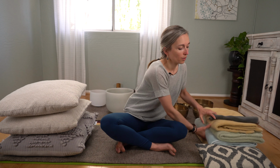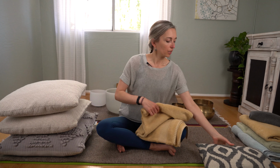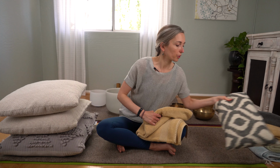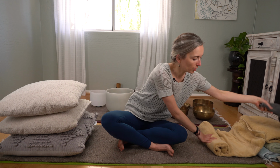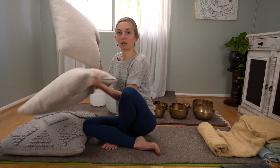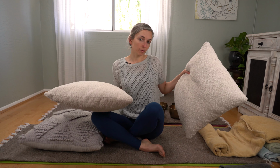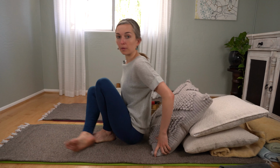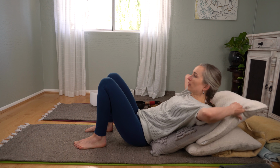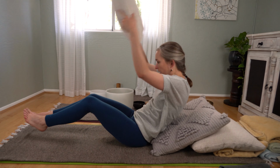So we're going to start laying down. Now, what I'll recommend is grabbing one of your towels or blankets or your pillow, placing that at the back end of your mat for your head. Or you can grab a towel or blanket, roll it up for the neck, have your eye pillow nearby. And then you can use your sofa cushions for underneath the knees. And if you need to, instead of lying flat on your back, you can angle these cushions, creating a support this way. So you'll notice here, I need a little bit more for my head. All right, so you're either doing this or you're lying flat on your back.